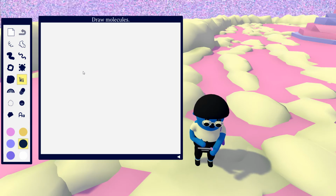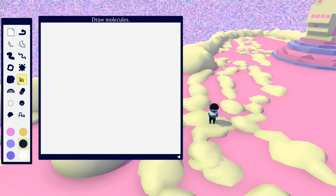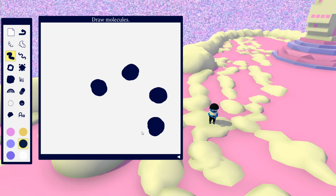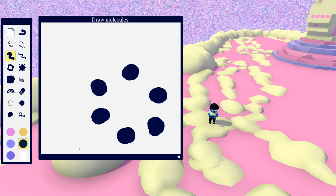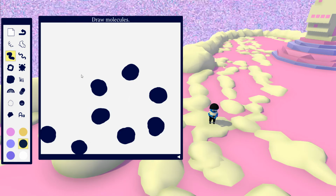I just need to double check my notes. I remembered it incorrectly, but I think this is one of the ones you find inside of thingamaboobers. So let's draw that. Let us draw the artistic purpose. This is called a benzene ring, I think. I do not know. I do know that every molecule in this is like 180, 120 or something.